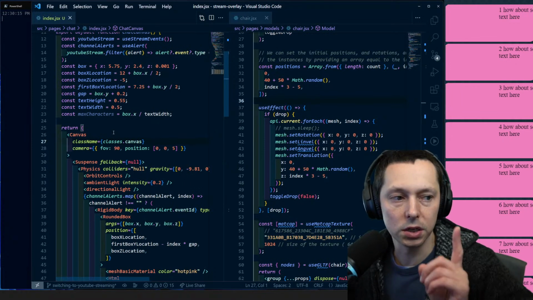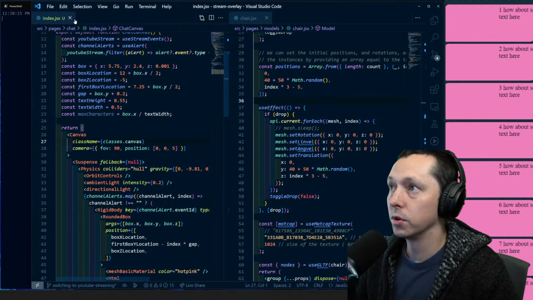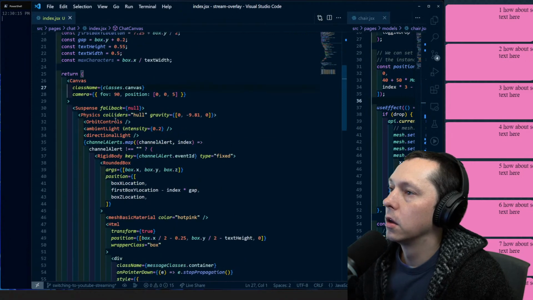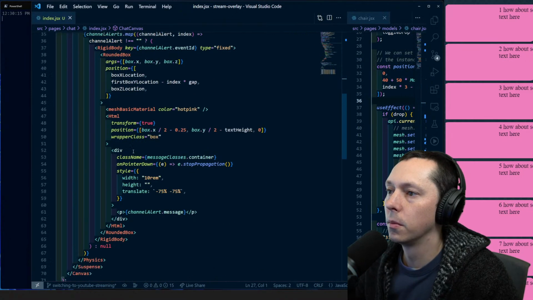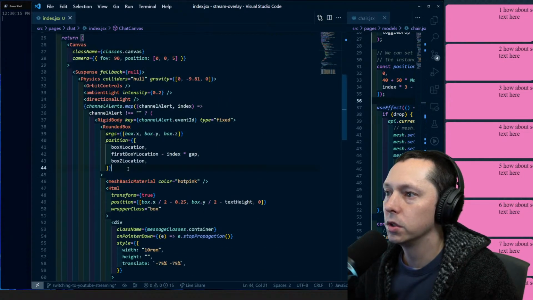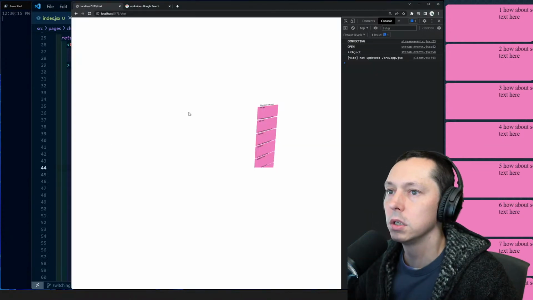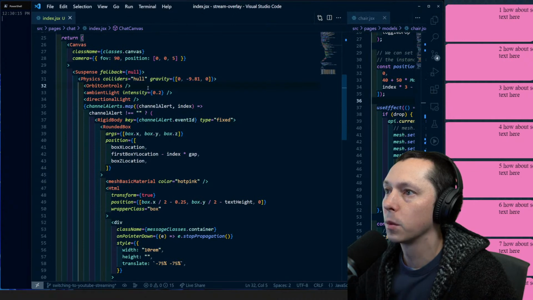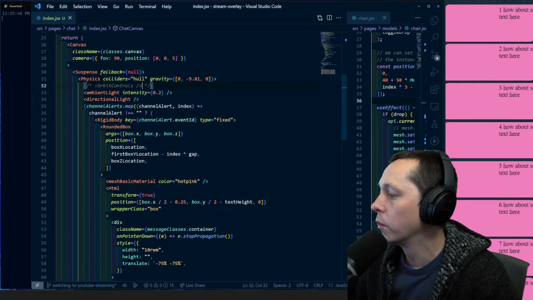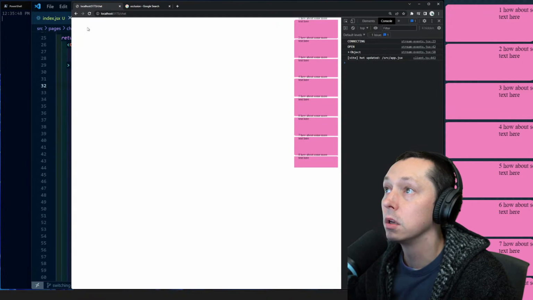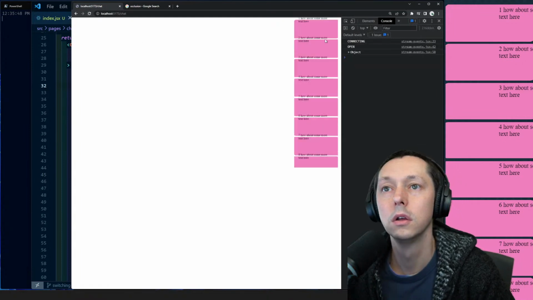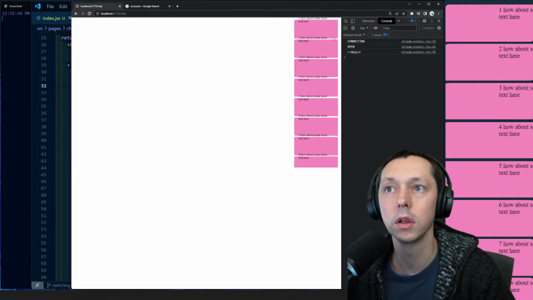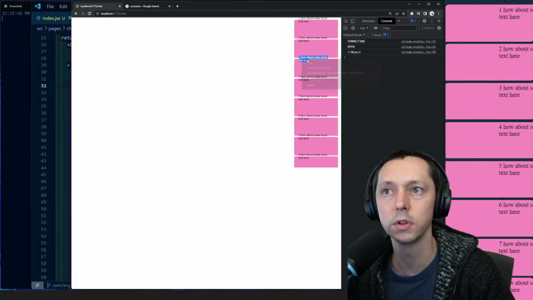So let's see if we can fix that text real quick. We spent a bunch of time doing that yesterday, but let's see what we can do with it. I'm going to take off these orbit controls again. We were trying to understand how that positioning is determined for that HTML text.